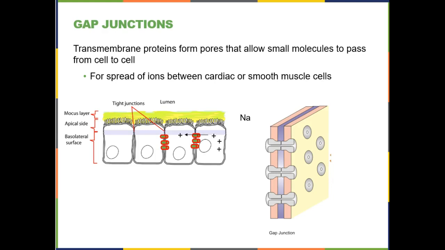Then you have gap junctions, which our book does not have very good pictures of. So right here, this is supposed to be, let's say, the membrane of this cell here, and that is supposed to be the membrane of that cell there. And what the gap junctions are is basically a little tube that connects this cell to that cell. So over here, that red, highlighted in red, green in the middle, would be a gap junction.